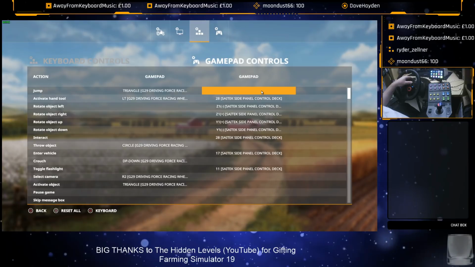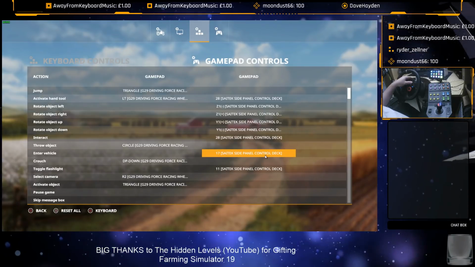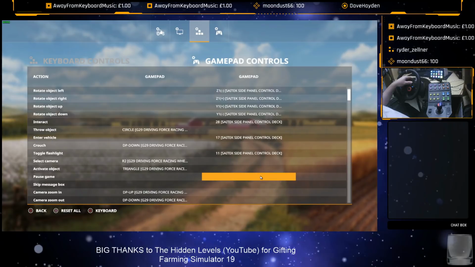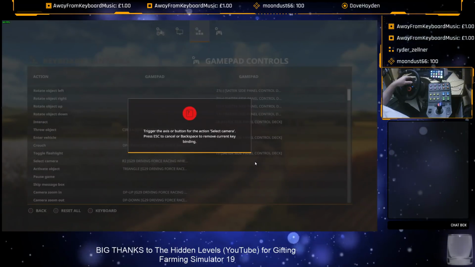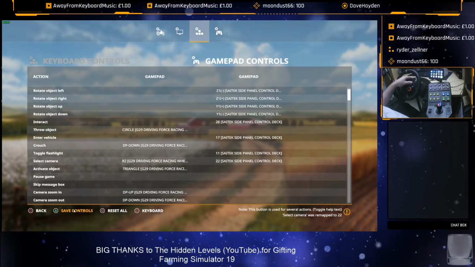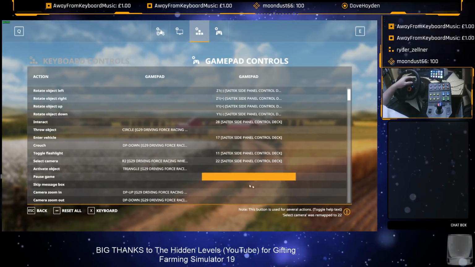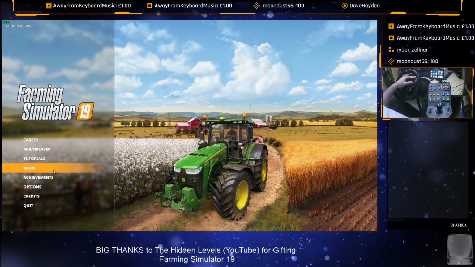Jump. Crouch. Throw objects. Where's enter vehicle? There it is. So it seems like some buttons are already set up. Let's do something I know I definitely want to use. Select camera. Right, now I'm going to save that and see if the game restarts. OMG! If you can change these buttons whilst you're in game, then Farming Simulator 19 and Giants are going to get a massive thumbs up from me.